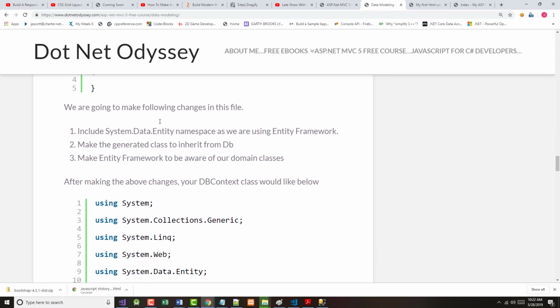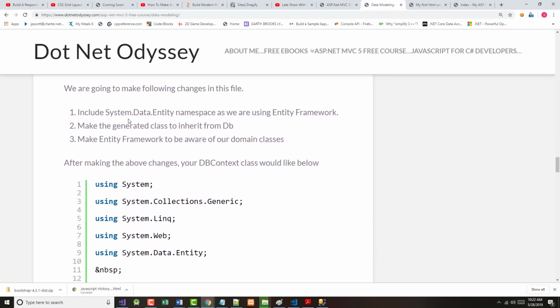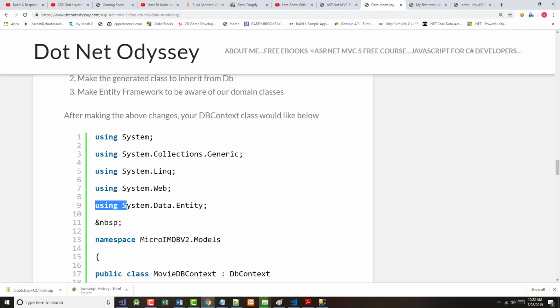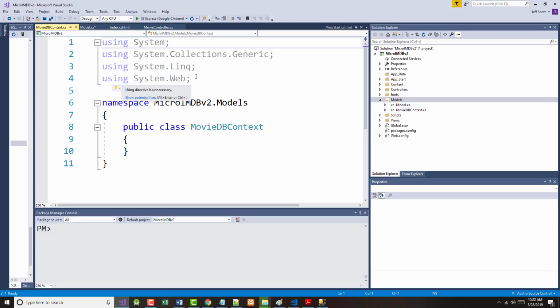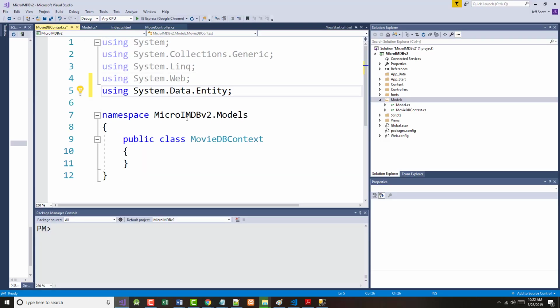We're going to make the following changes in the file. First, we want to use System.Data.Entity. Now, again, you've heard me say this kind of thing before. They're all gray, and so is that one, because we're not using it yet. We will use it in just a moment.